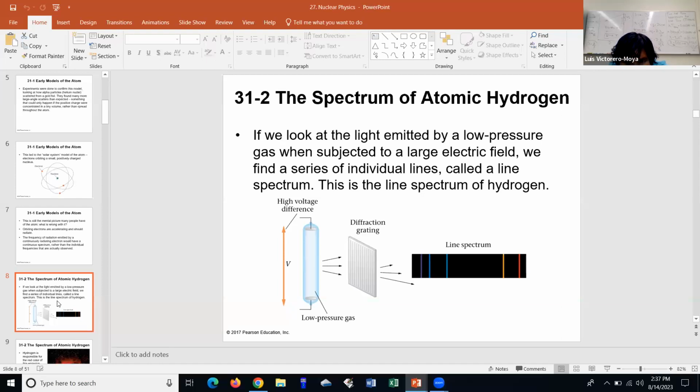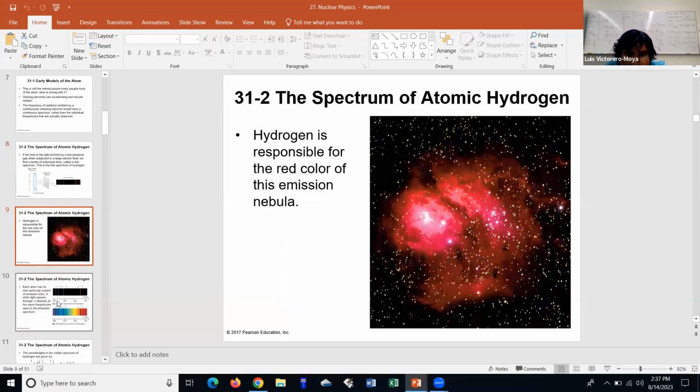Do you guys remember when we talked about the Doppler effect? When we talked about the Doppler effect for electromagnetic waves, I showed you that you can have the source moving towards the observer or away from the observer. For example, in the universe, we have nebulas. When you see an emission nebula, we know it's an emission nebula because of the reddish pink color, because of the stars that you see embedded. If we take this picture in infrared, you will see a lot more stars that are hidden due to the gas and dust of this nebula. So this is due to hydrogen emission.